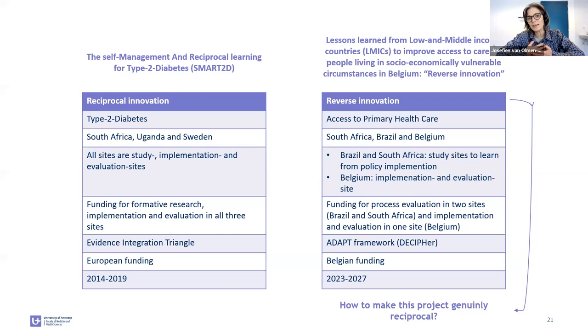That was the idea. Whereas in the right side project, Brazil and South Africa are the sites where Belgium is learning from, a bit more similar with the two other presentations we've just heard. So that also has implications in how much resources are available in each setting, and maybe also in terms of what is the real learning at each site, and how are the relationships, and maybe even in terms of equity. I think that's for a next session tomorrow, definitely. We used two different models, and that was the highlight of today's session.